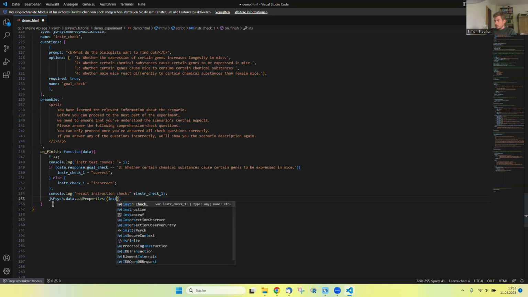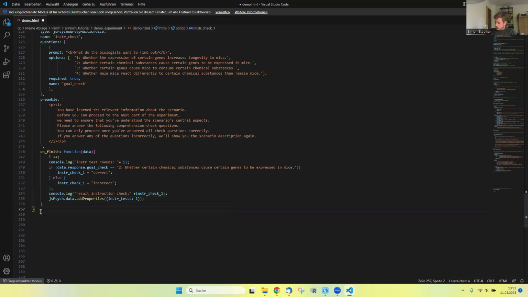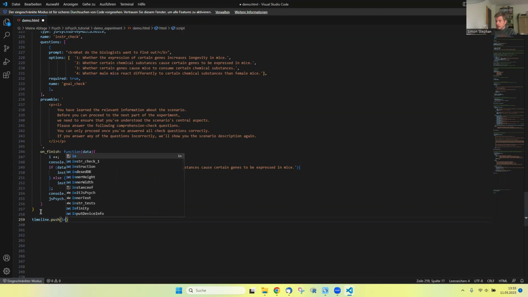In this case, we create a column in the data frame that we call instruction tests, and the values written in this column should be the value of I for each participant. All right. Now this should be the first question of the comprehension test. So we push this part.